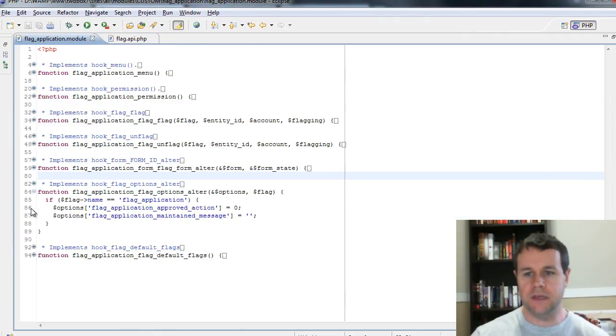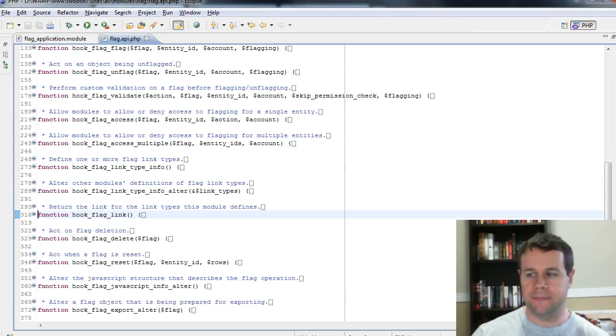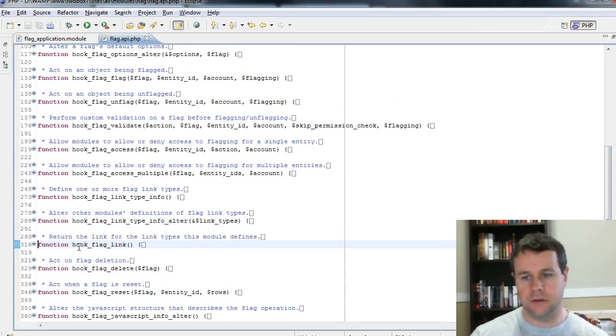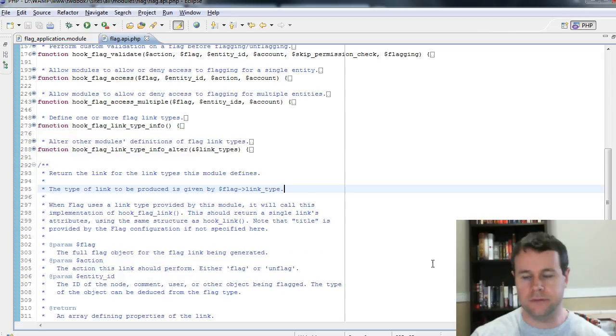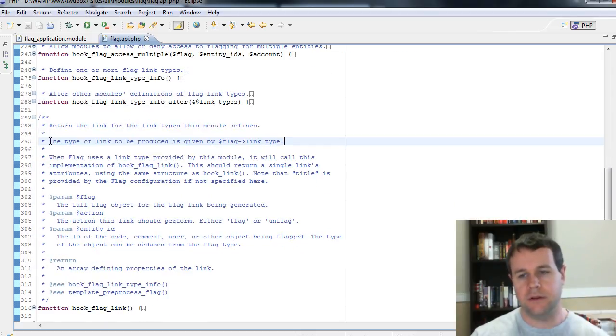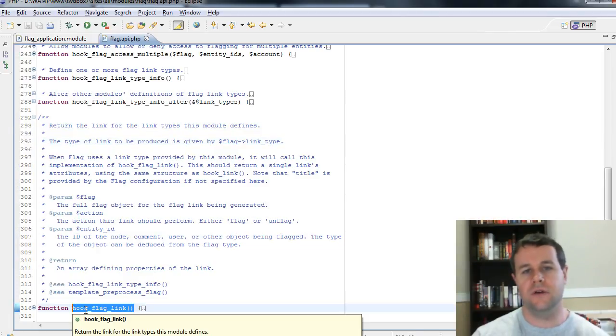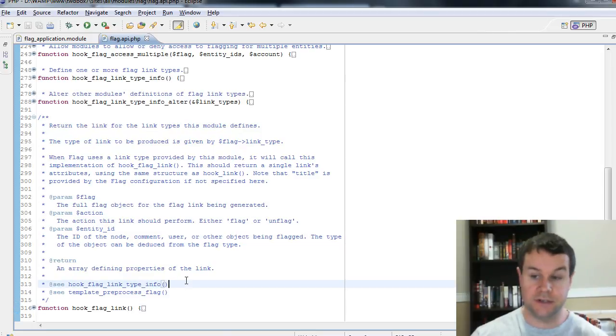Now, what we need to do is look at the flagapi.php. When we look through here, you'll see there's this hook flag link. At first glance, it seems like this is the best way to go and will give us what we need. However, in reading about it and playing with this video tutorial, you need to define a link through hook flag link and do a couple of different things just to alter what is actually a link on the page. So rather than jump through some hoops and hurdles, for the purpose of this video tutorial and really our module, what we can do is implement template preprocess flag.